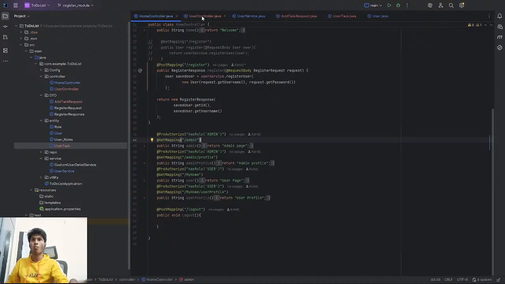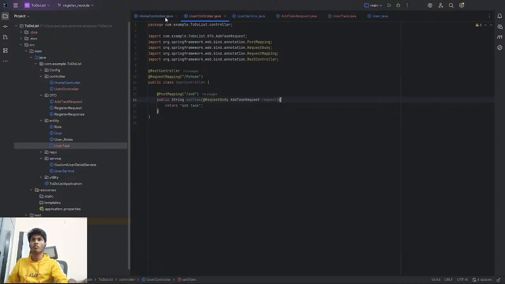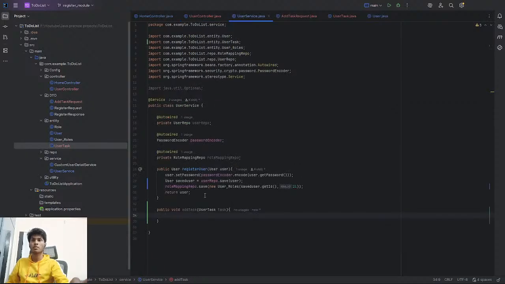I want to make a task, user task. What it will do is get the task and store it into the repository.